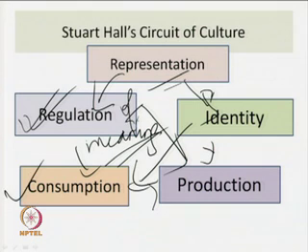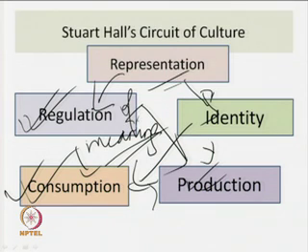We also consume meaning. Now, by now I am sure you have understood how these words are related to one another. Representation and the regulation of meaning, the creation of identity, the consumption of meaning, the contestation of meaning, then of course, before consumption, the production of meaning. These are inextricably bound with questions of representation.